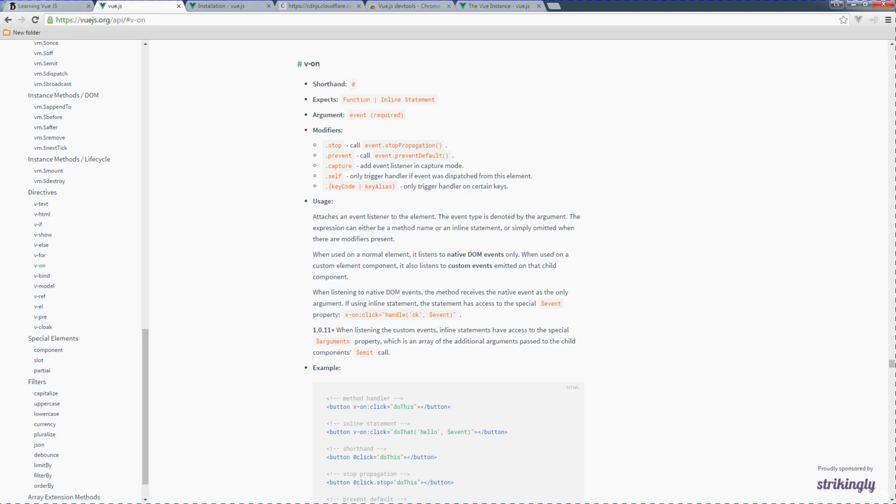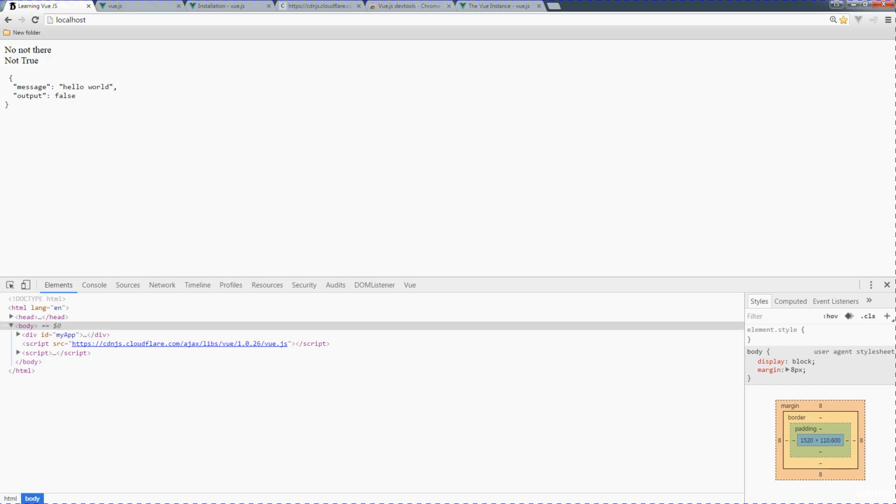And this allows us to add event listeners, because this is something that's kind of lacking here. So if I had a way to maybe toggle this output with a clickable button, it would make things much easier than having to flip back and forth. So that's coming up in the next lesson, and I'll show you how we can add in a click button here in order to toggle that output.